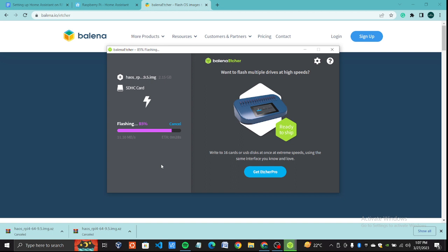The reason is that, contrary to Home Assistant, if you install Raspbian or some other software like that on your Pi, it's a full-fledged operating system which has a good desktop environment. You can simply use it like a dedicated personal computer. But this is not the case with Home Assistant. It's a very nitty-gritty, tiny operating system which doesn't have many facilities. It's just going to show you a command line if you connect your Pi to a monitor using a micro HDMI to full HDMI cable, and it would only allow you to access a very limited set of commands, which are not very useful.